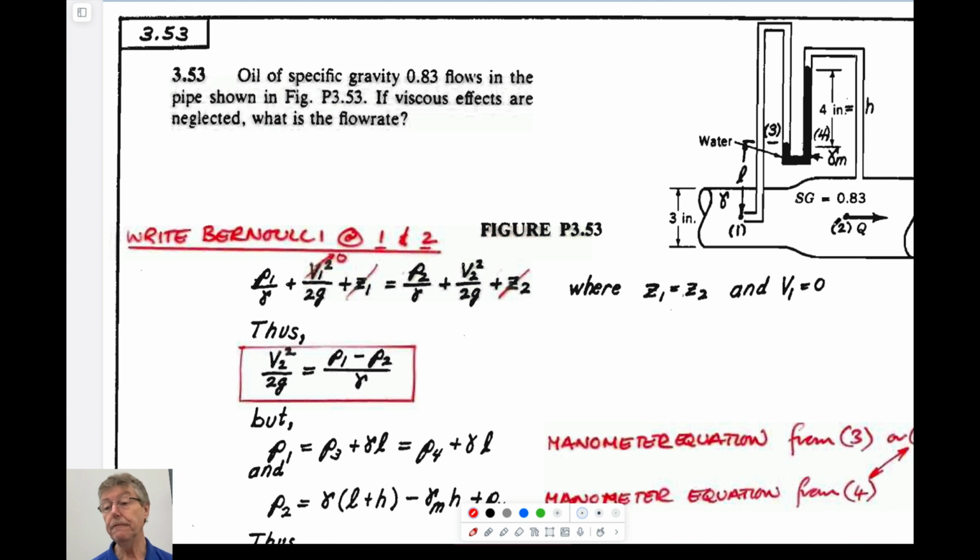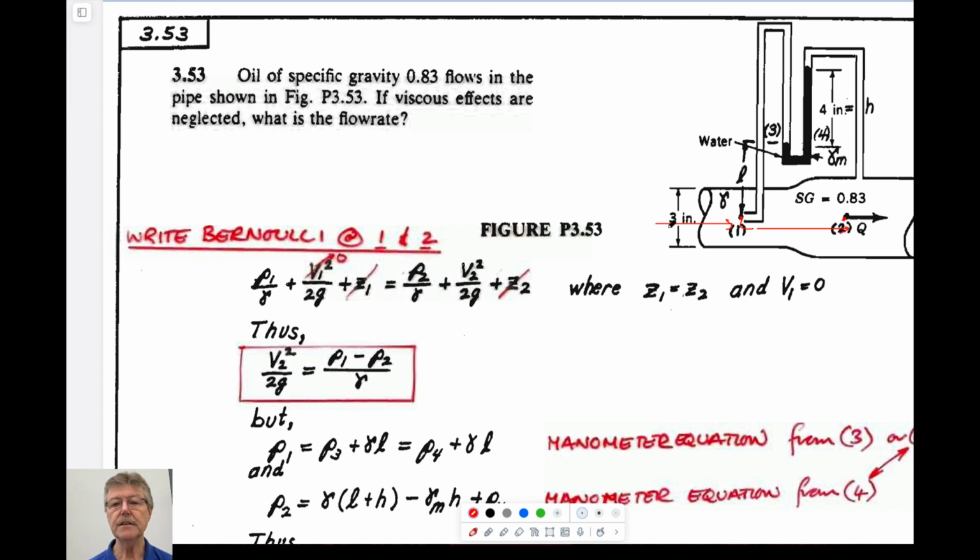So what we did before, we solved Bernoulli, and we solved for pressures. So here we have Bernoulli, and we have a manometer equation as well. So if we want to solve this, we could write Bernoulli for these 2 points. We know that flow is coming from upstream, it's hitting this, and it's going around it, and then it's going downstream, like this.